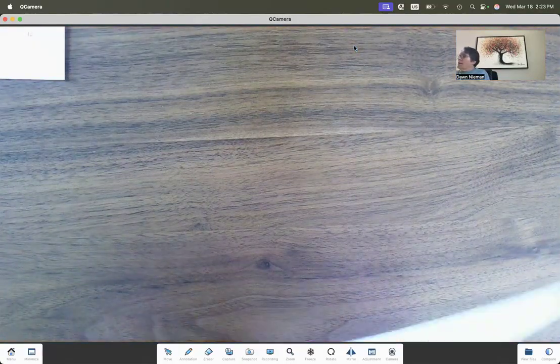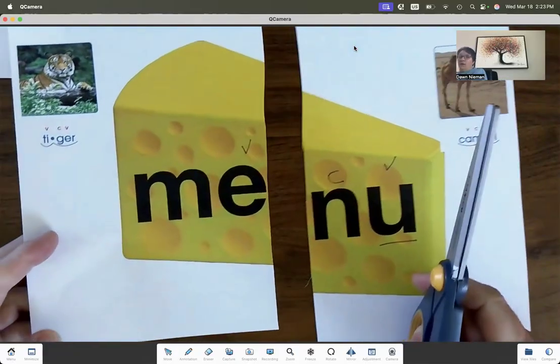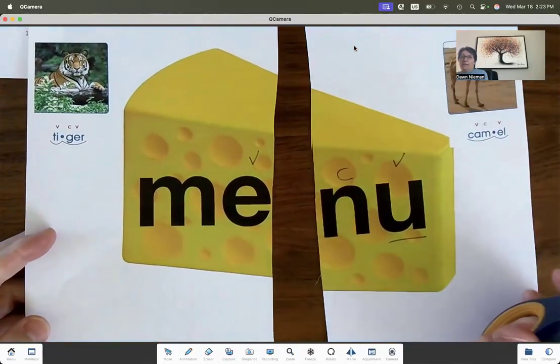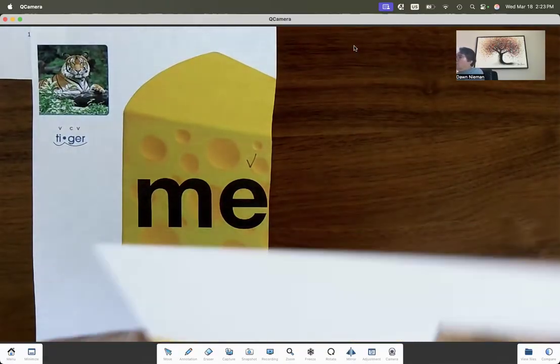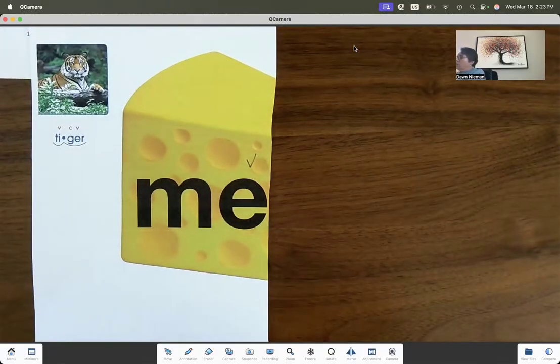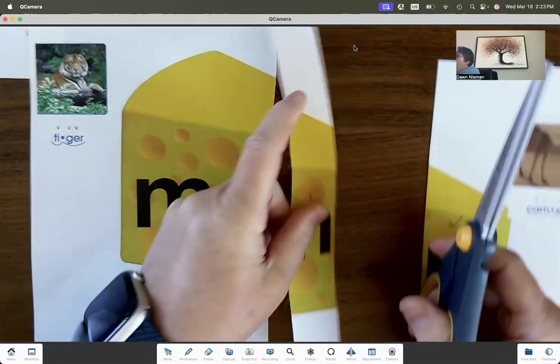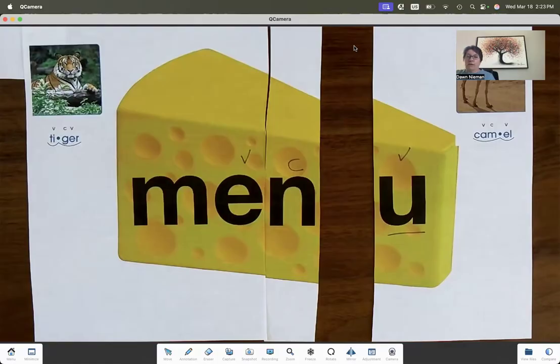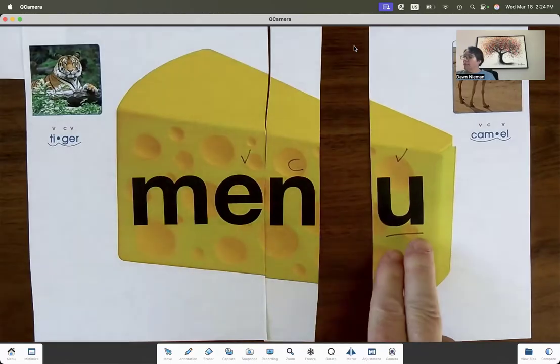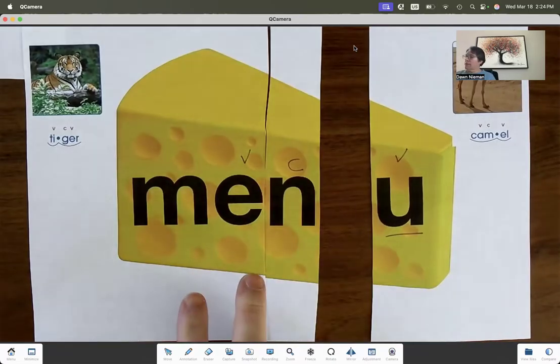I try it like this, and I have my open syllable, me, new. Minu doesn't work. So I'm going to try to close it in with a consonant. Can this vowel be by himself? He absolutely can. It's just a little strange for students sometimes, but vowels can be in syllables by themselves.